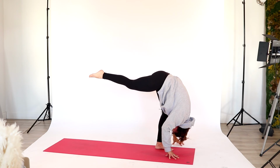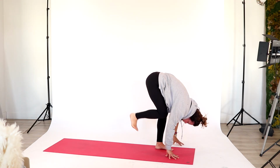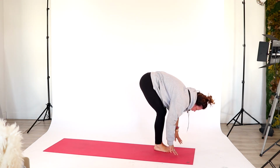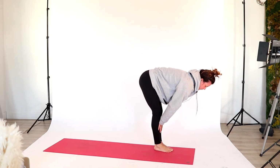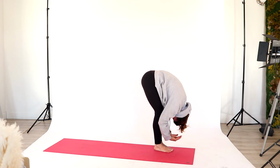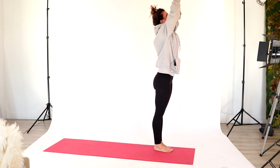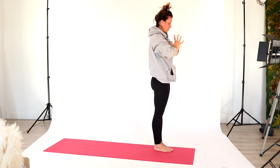Good. Slowly bring the right knee in to drop the right foot down. Take an inhale, half back. Exhale, fold. Inhale, sweep all the way up, look up. Exhale, hands to the center line of the chest.